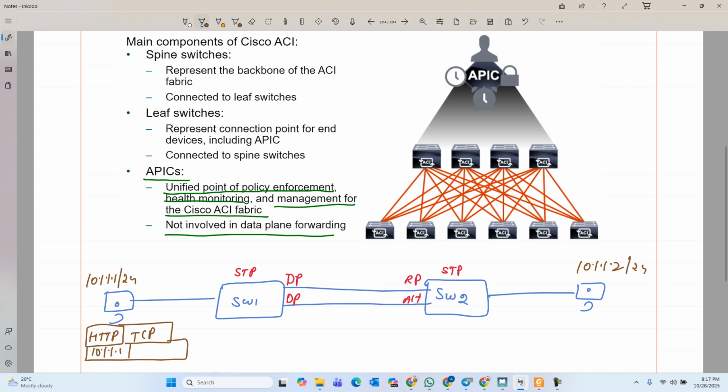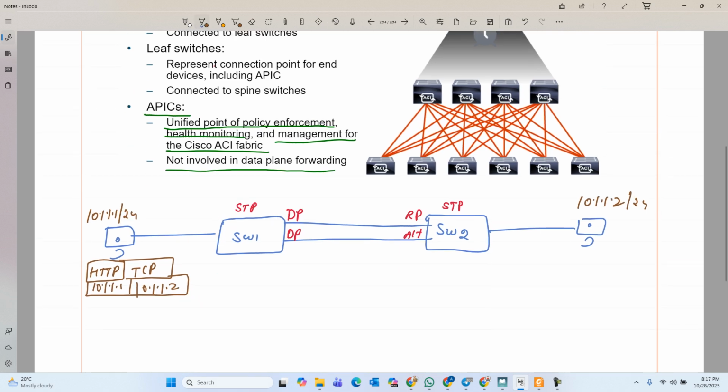Source IP is 10.1.1.1, destination IP is 10.1.1.2. Then first an ARP request will be sent, and after the ARP request they'll add the source MAC and destination MAC. Traffic given to switch 1 will be passed to switch 2, and switch 2 will give it to the user. So this traffic is considered data plane traffic.